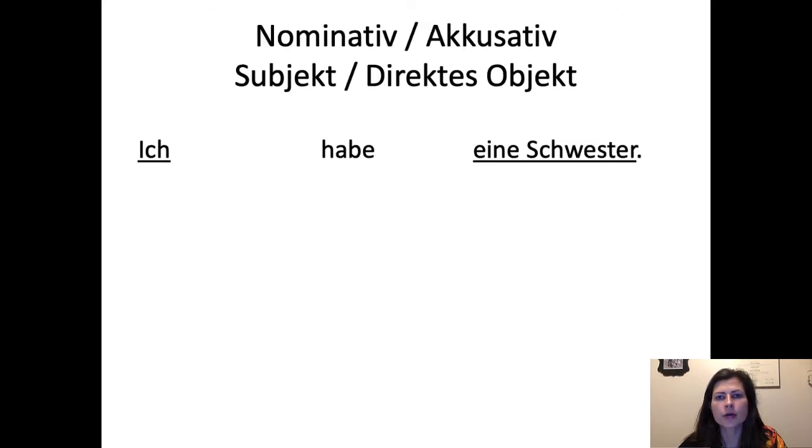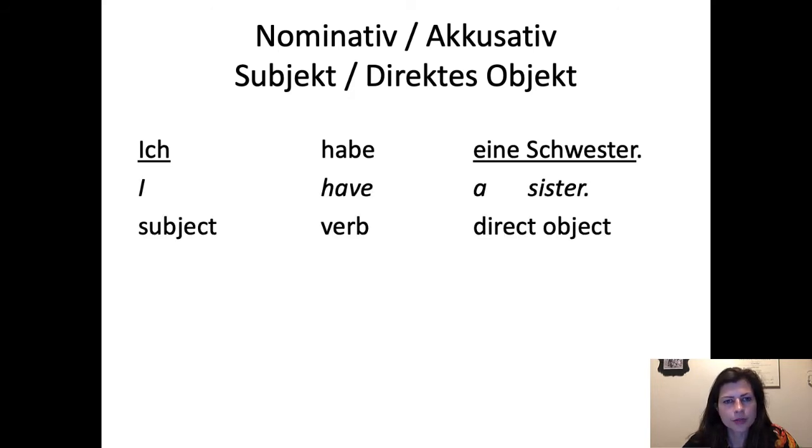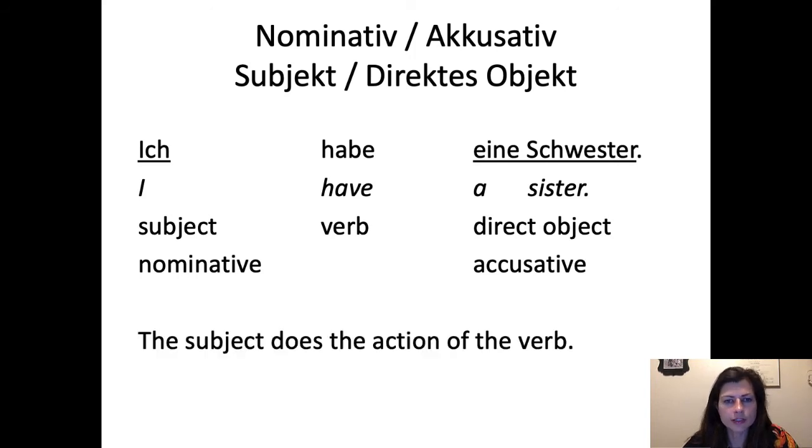And then we can get to the accusative, right? So now we need to start adding our noun cases. Noun cases in German are nominative, accusative, dative, and genitive. There are only 4 noun cases in German. It's pretty good compared to a lot of languages that have a lot more. So we have ich habe eine Schwester, I have a sister. We have the subject, which is ich, and then the verb habe, and then the direct object, eine Schwester. So the nominative, the subjects are always in the nominative, and direct objects are always in the accusative.